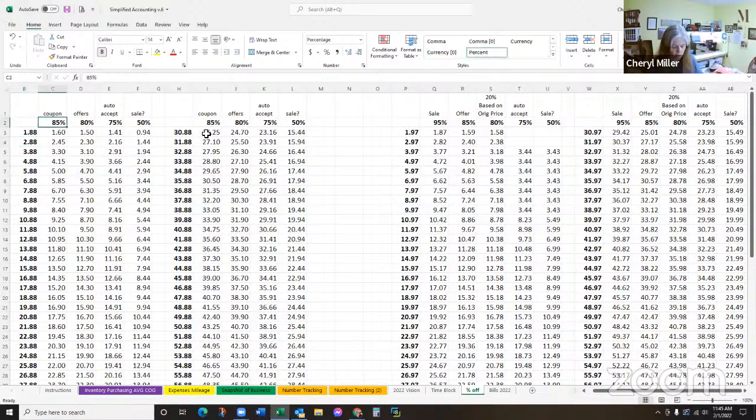If your coupon or your sale, it'll work for either one, is 90%, and that means 10% off. And you're sending offers at 80 and you auto accept, so you can change this and it will automatically calculate the rest of the fields.